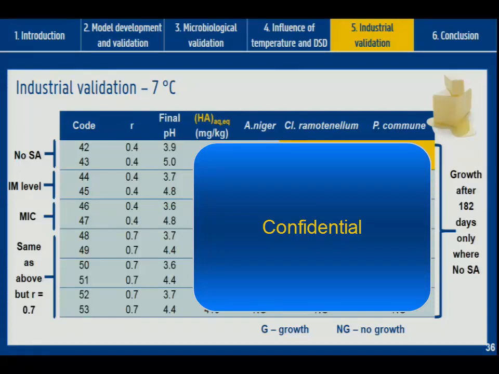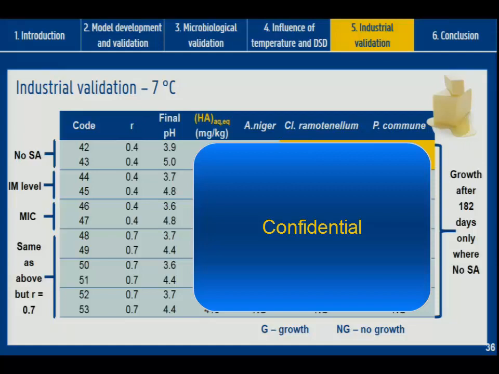We said that we were making emulsions at pH 3.5 and 4.5. This doesn't correspond. Why? Because it is very difficult to completely predict the exact pH. You can only measure it after making the product. So this is the final pH, this is the measured pH, and all of the calculations were made on this pH. And lastly, the 3 sorbic acid levels.